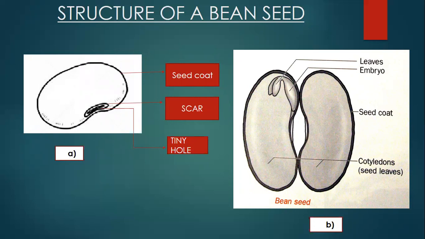Once the baby plant grows its own root, which is called radicle, and its own shoot, which is called plumule, the cotyledon shrinks and falls off. And the young plant now starts making its own food through photosynthesis. Now in your class 4, you have already studied about photosynthesis. What is photosynthesis? When a plant prepares its food with the help of carbon dioxide and water in the presence of sunlight and chlorophyll, that process is called photosynthesis.